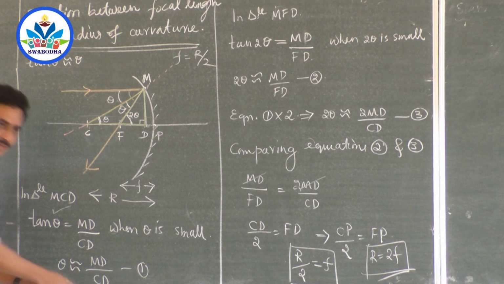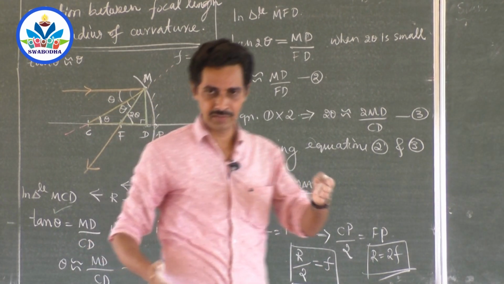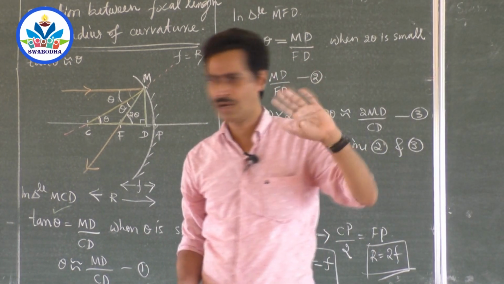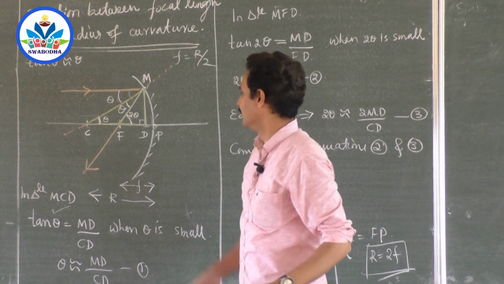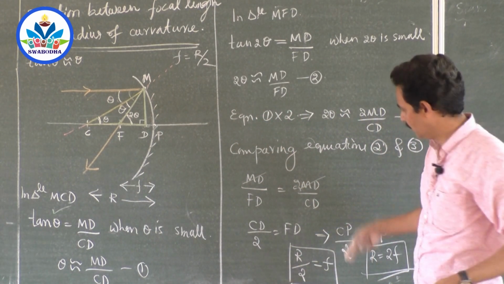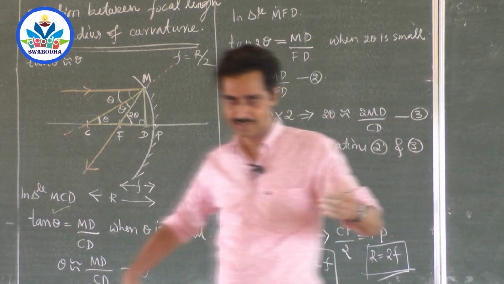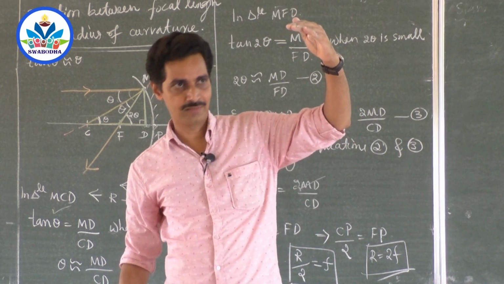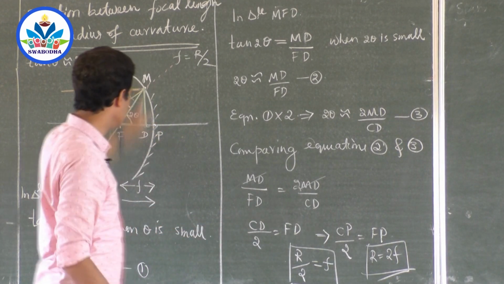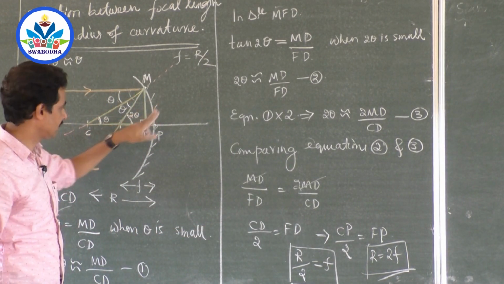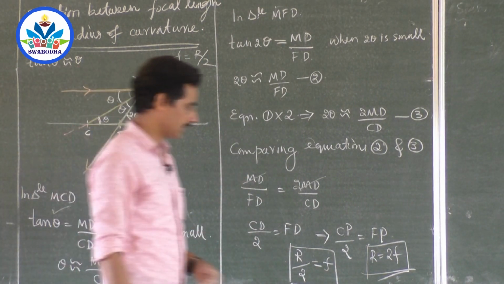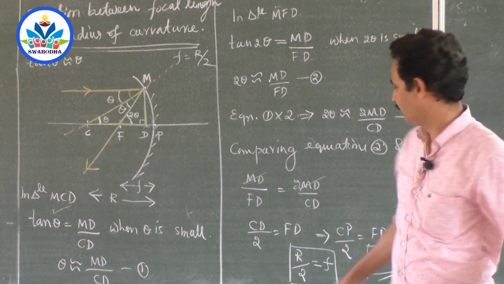So if you have an algorithm-like arrangement for the derivation: a diagram, theta, 2 theta, all alternate angles, and then finally taking tan theta, tan 2 theta, and getting the equations, multiplying them by 2, finally arriving at this. So you should have a flow chart like this. What I have to do, what I have to get, what is the method followed, which is taken for help. Best is tan theta. This is common for both the equations, one is tan theta, another is tan 2 theta. So these two will come in the picture. So finally we will get radius is equal to 2F or F is equal to R by 2.